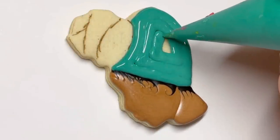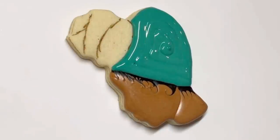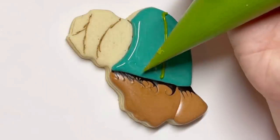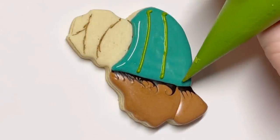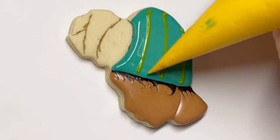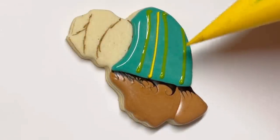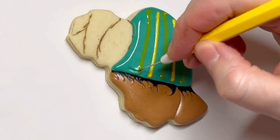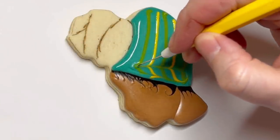For this scarf, I am doing another wet on wet design. This time doing a very common, I think one of the very first design techniques that I learned with royal icing, was to do this wet on wet pull through. I don't think that's the official name. I don't know if there is an official name. But here we go. I have a scribe and I'm pulling through the icing.